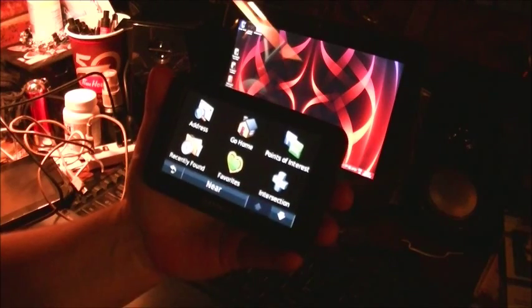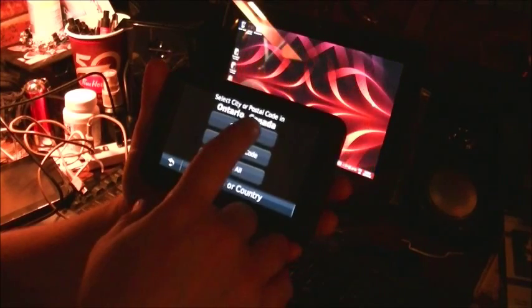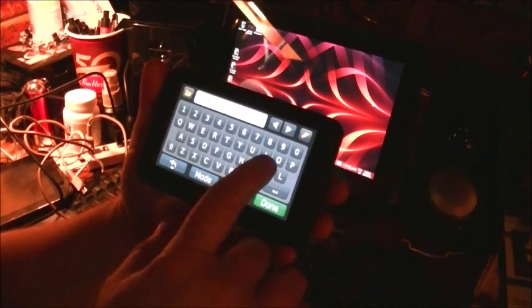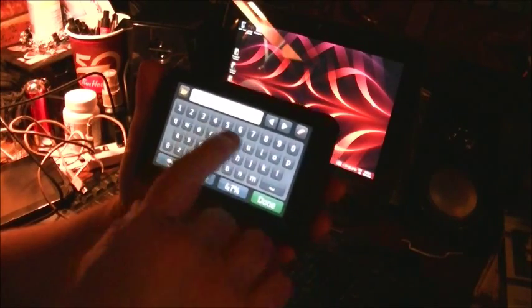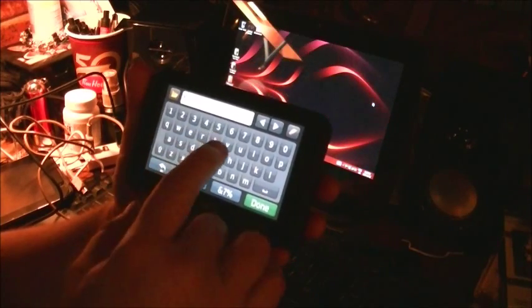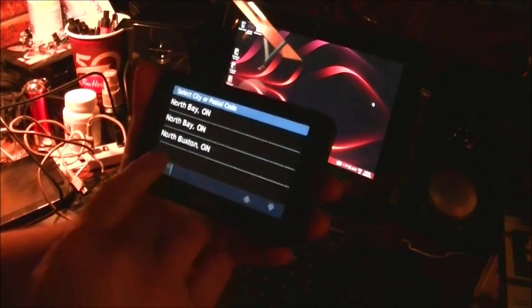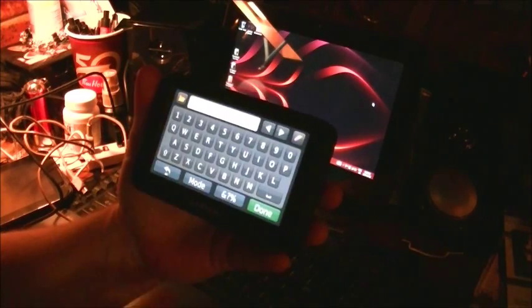If you don't have an address and you need an intersection, you can just simply press that. It'll come up with spell the city. Okay, so we do it again. There we go.